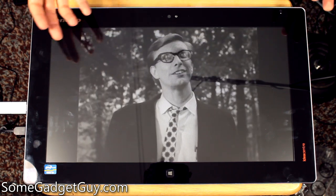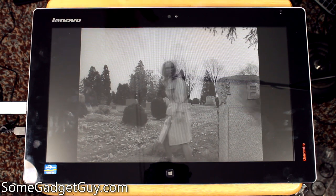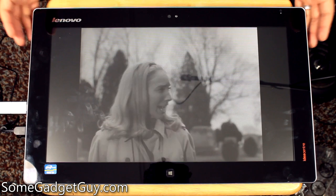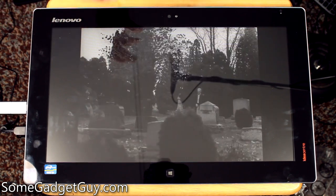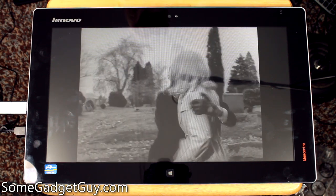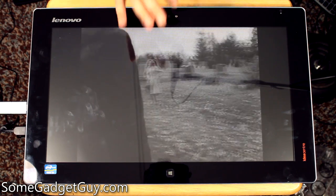The speakers are actually really nice — definitely check out my speaker review. I think you'll be impressed with the speakers on this thing, especially considering the price point. That Dolby certification actually does seem to mean something, because the playback off of the Flex 20 is very, very crisp and very articulate. It's not the bassiest sound you'll ever hear, but it's very accurate and pleasant.